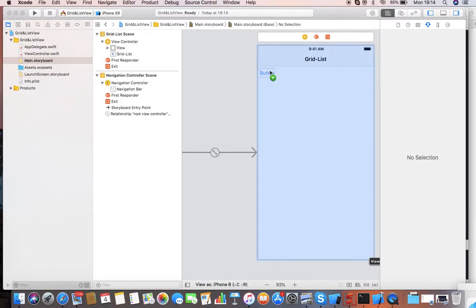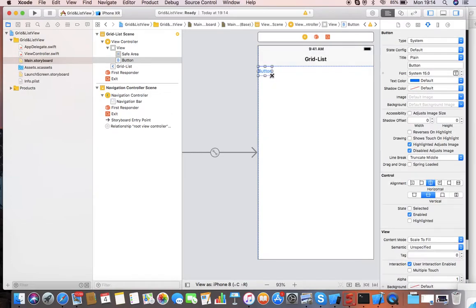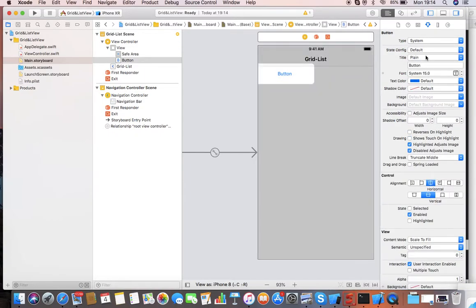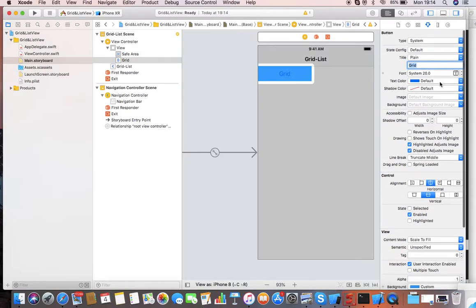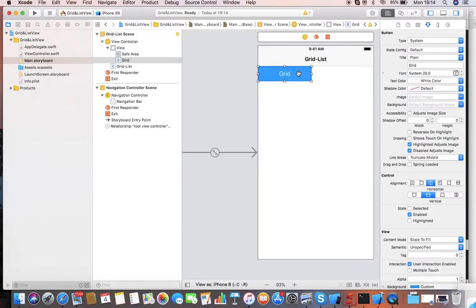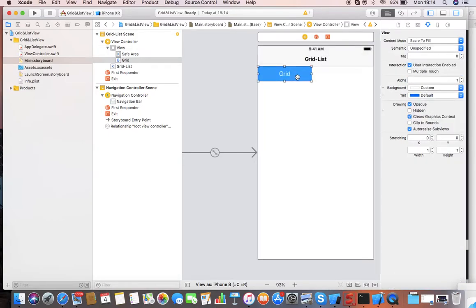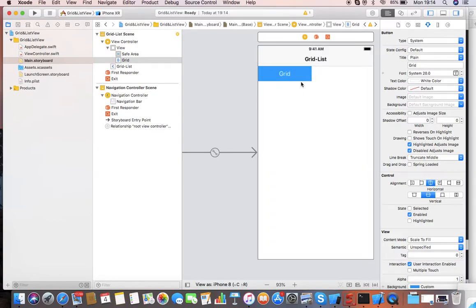This is the first button, and I'm going to color it, name it as grid, and the background color can go something like this, and make the text color white.